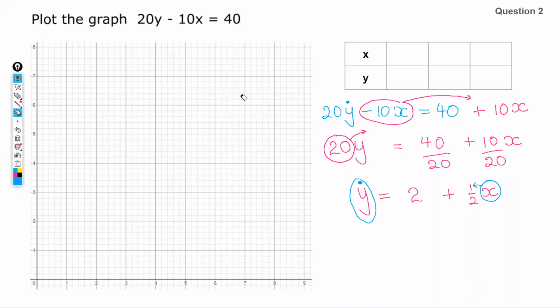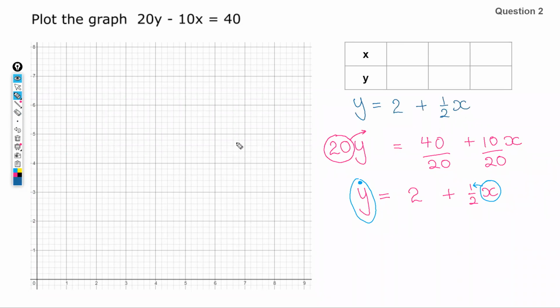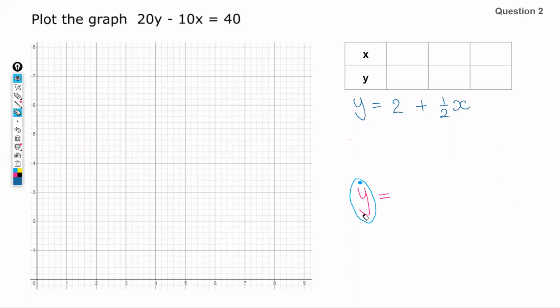So I have to erase this on top now, and I'm going to write back the equation we're going to be dealing with. The equation that we're going to be dealing with is y is equal to 2 plus a half x, okay? Now just showing you how I got that there, right? Sorry, I'm going to start recording.